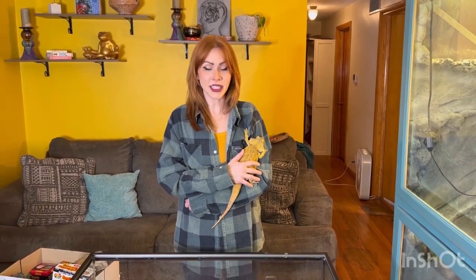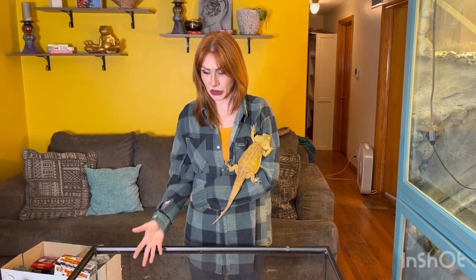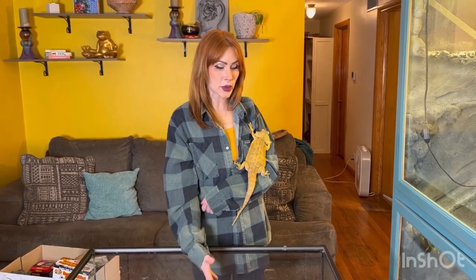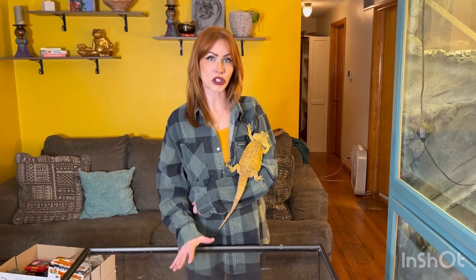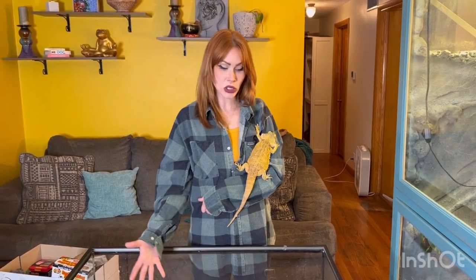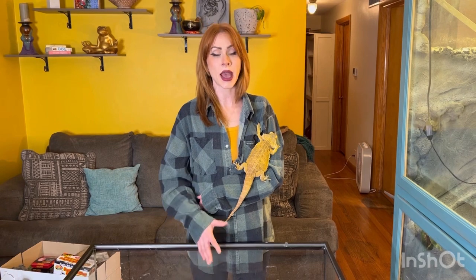Another thing is, Ike has been used to a water dish, which I don't really recommend for bearded dragons. They don't typically use water dishes as they do not require hardly any moisture at all. So what we would do here is just spritz a little bit of the enclosure, allowing the bearded dragon to drink the water droplets instead of having access to a full water dish.